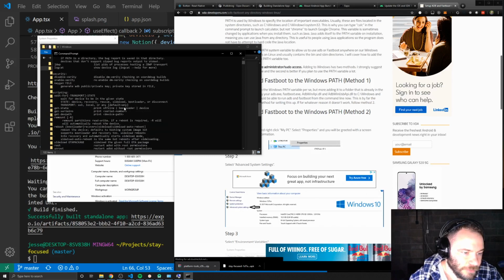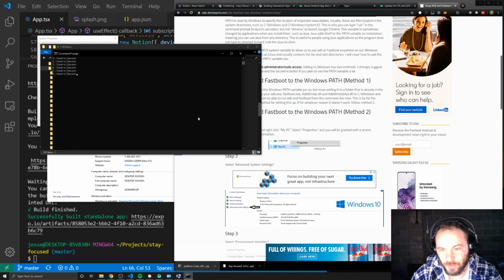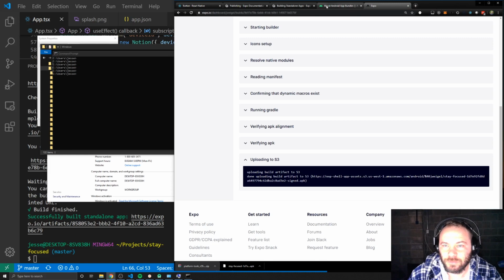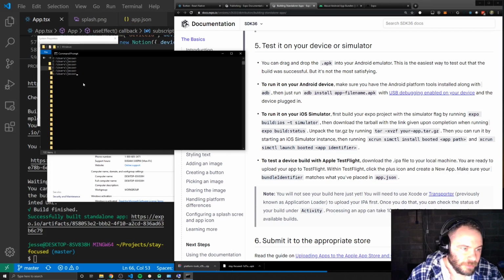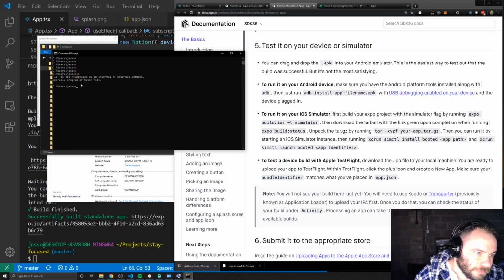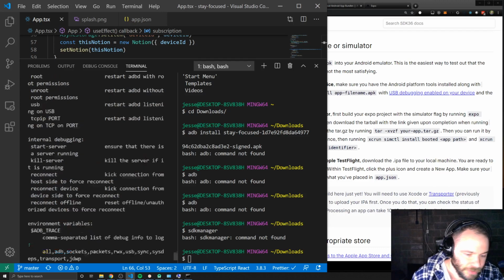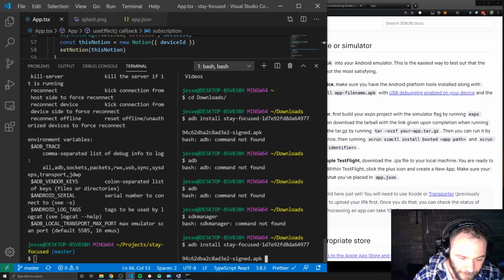Alright, cool. So we got a lot of stuff going on here. Okay. Oh, goodness. Okay, so back to where we need to go. There we go. No, I forget it's this. Actually, let me look here. Cool. I have ADB here as well, which is sweet. So I'm already in the downloads here. So let's just rerun this command that we just ran.